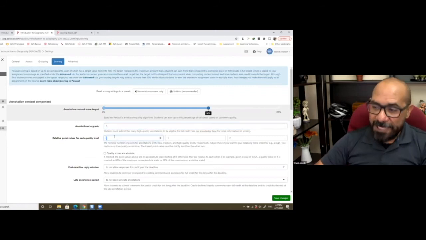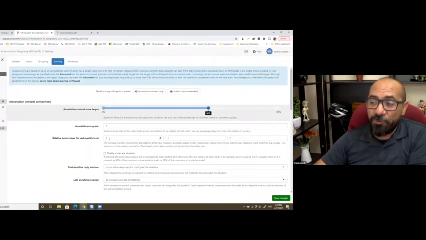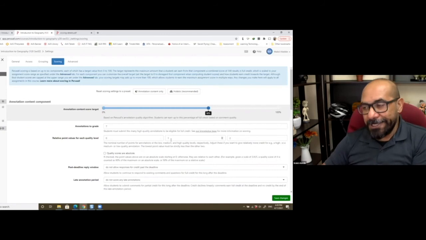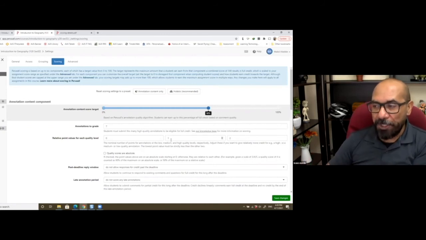And when the student's annotation falls within the first band, they get a point value of 0, so no credit. When it's somewhat acceptable, they get 1 point. When it meets your expectation, they get 2. Some of the faculty members saw them like they do 1, 2, and 3.